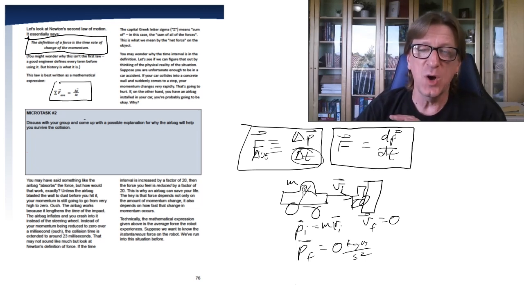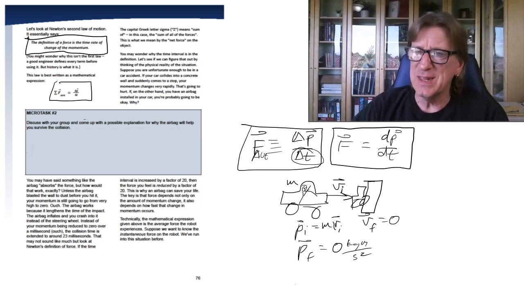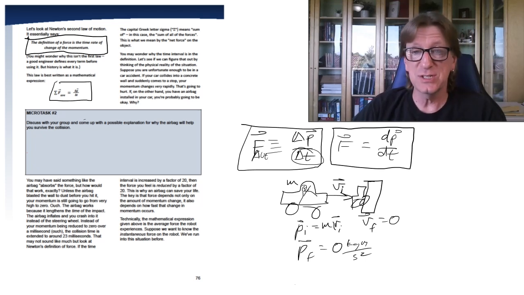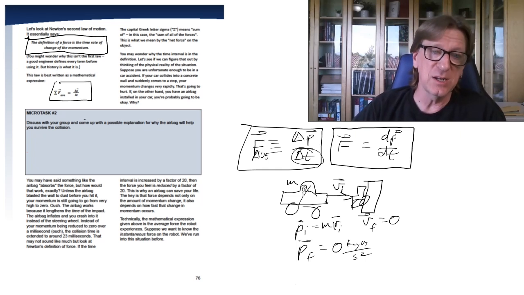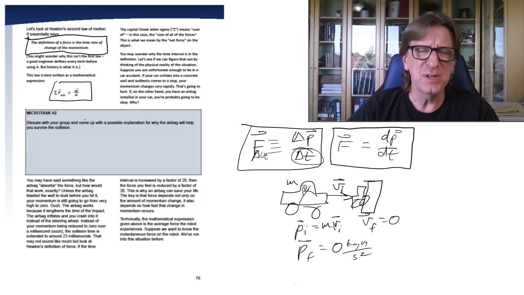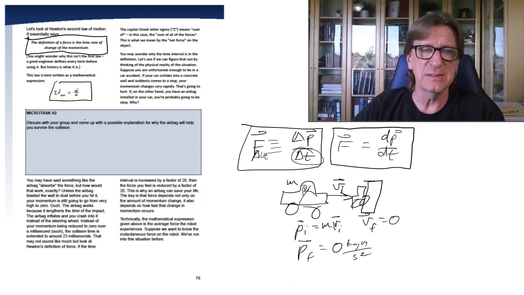However, the force doesn't only depend upon the change of momentum. It also depends upon the time over which that change takes place. So you probably know that we have airbags now. So how is it that an airbag actually saves your life? The momentum change is going to happen. You're going to go from whatever momentum you started with to 0. There's nothing you can do to avoid that. How then is it that the airbag is going to make you survive when without it, you're probably toast? Pause the video and think about that. See if you can brainstorm some ideas.